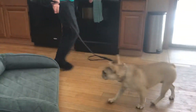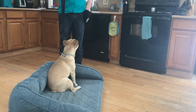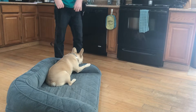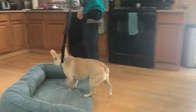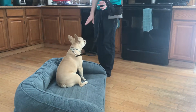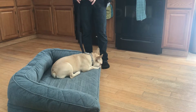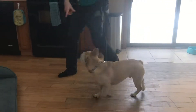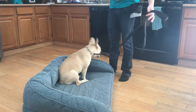Every time he's being asked to go into a down position, make sure all four of his paws are on that place. Henry, place. No place. Yes. Yes. Good boy. And we break. Yes. Good man. And we place. So in this first stage of this training, we're looking for him to learn the position in the place. Yes, boy. As I mentioned, it's all four paws on place and him holding that in a down position until Tim breaks him.